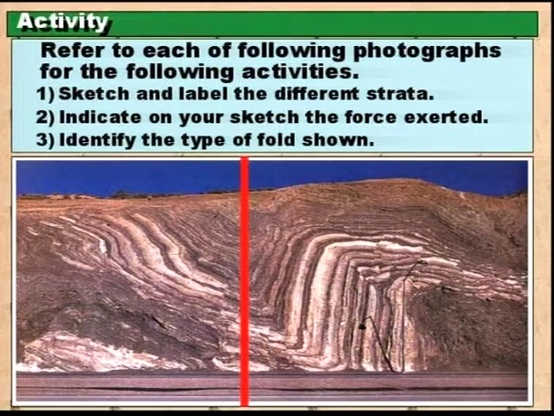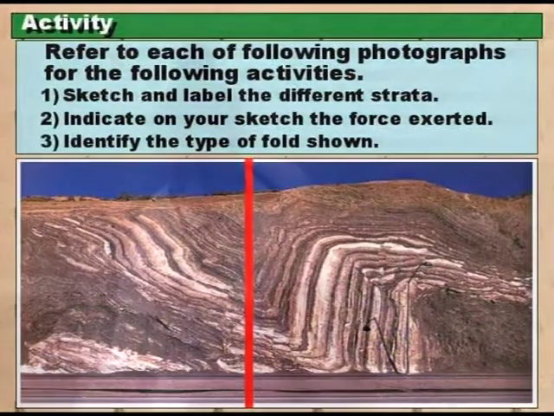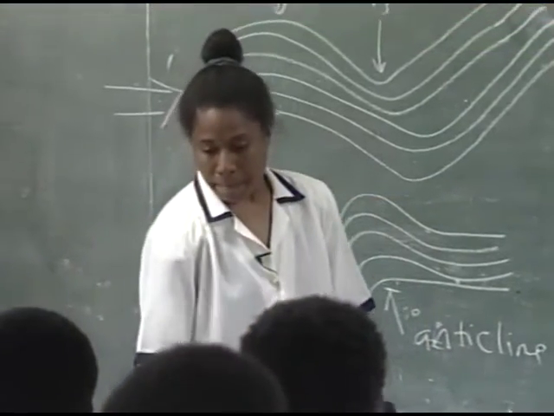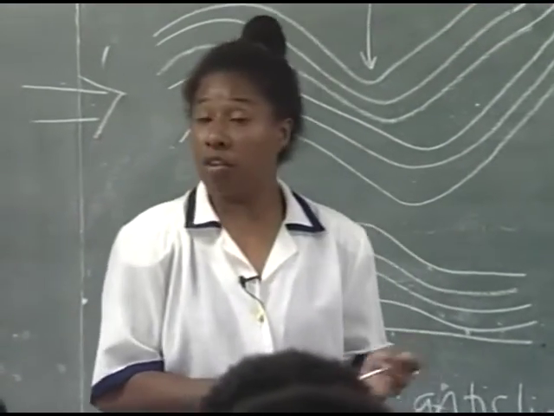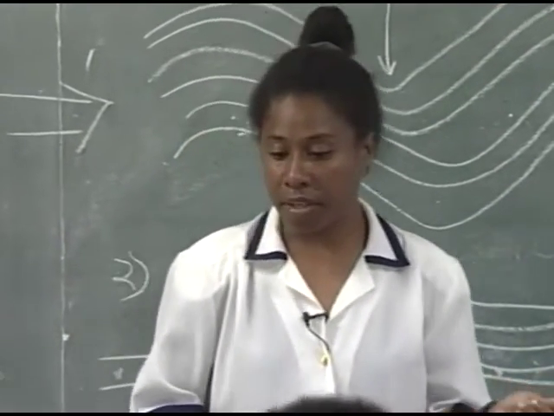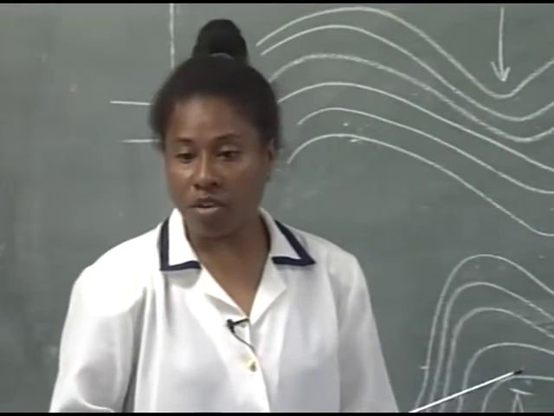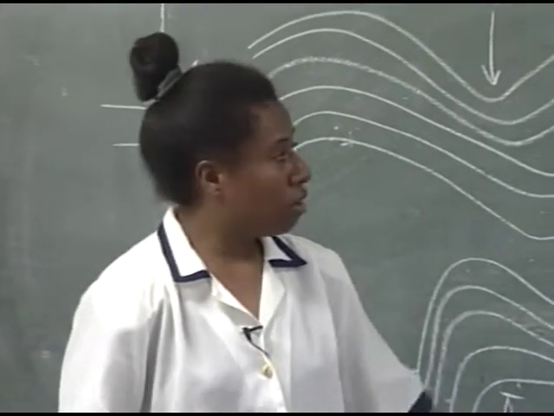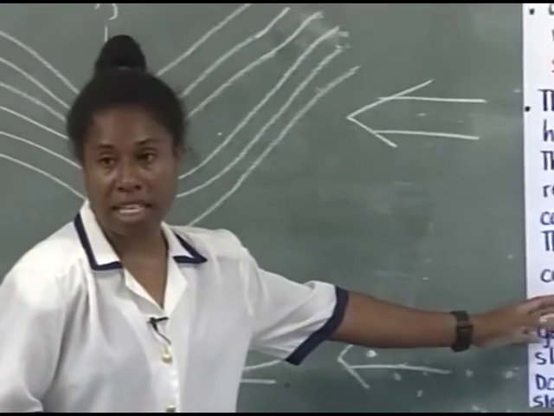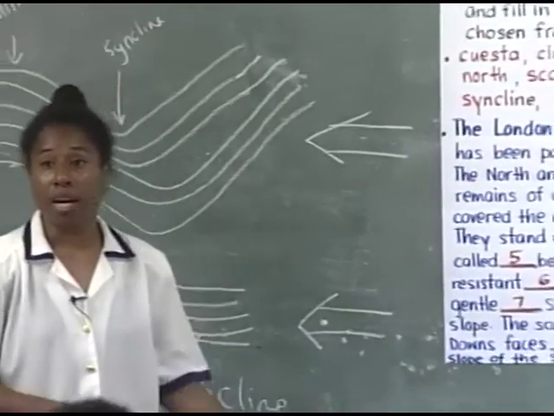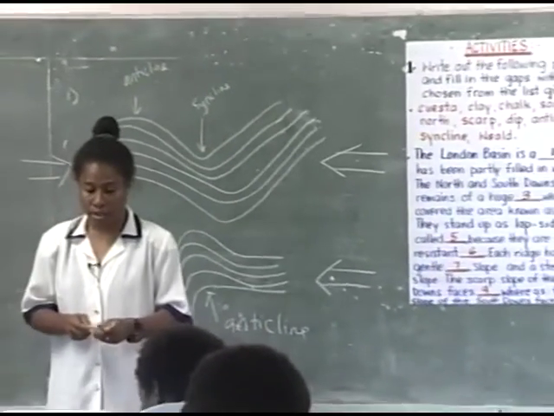Okay, we now go on to the activity that I'd like you to also work on for your homework. It's going to be looking at a case study of folding in Great Britain. The introduction to that I'll go through. The information from the chart here is what you will be required to complete for your homework.